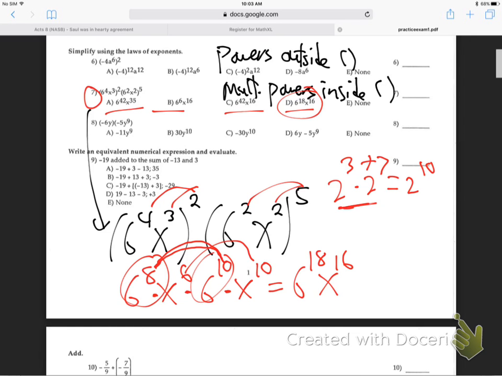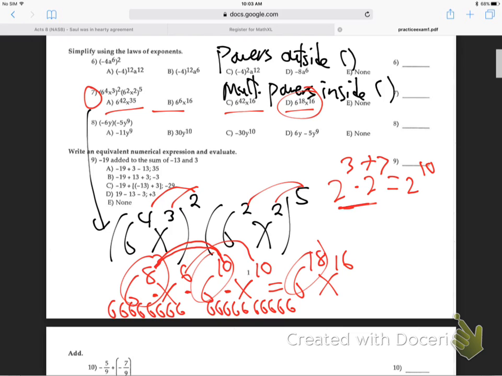Really the best thing is you could look at that 6 and go, look, 6 to the 8, that's 8 6's. 7, 8. That's the main thing. Just remember, 6 to the 8, that's a bunch of 6's. And 6 to the 10th, that's a bunch of 6's. 5, 6, 7, 8, 9, 10. So what do I got? 18 6's.